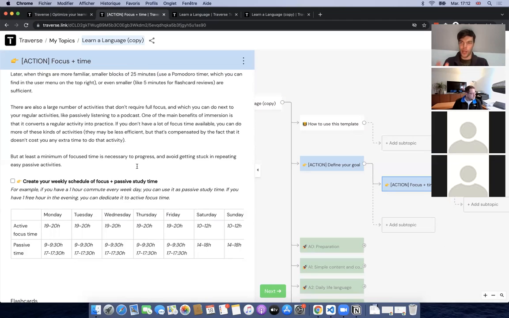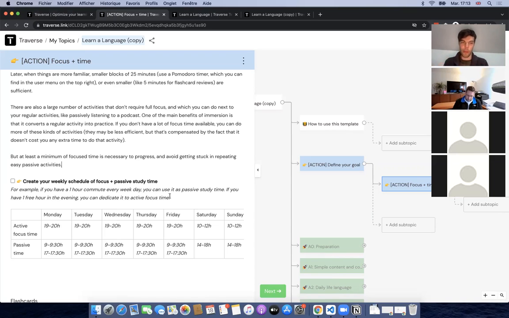So that just requires focus time, right? But then there's also passive time. So this is, for example, you found a podcast in Chinese or in Norwegian or whatever, and you just listen to that podcast without really thinking about anything, and you can do this while doing something else, maybe on the train or when washing dishes or whatever.